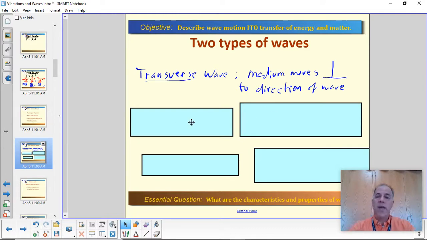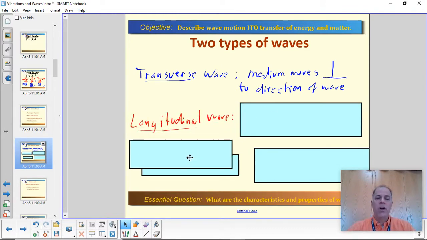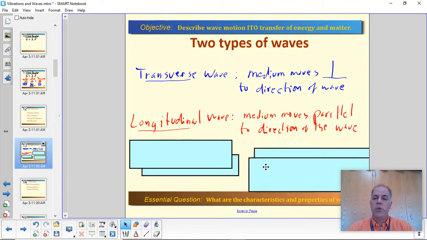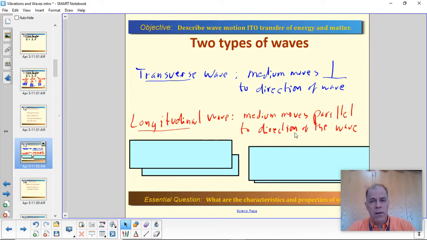Very nice. So the other type of wave is a longitudinal wave. In the video, he's got a British accent, so he pronounced it differently than we generally do in America, but that's all right. In a longitudinal wave, the medium moves parallel to the direction of the wave. So just like before, the wave travels to the side, but in this case, the medium oscillates back and forth parallel to the direction that the energy is moving. And again, he'll have some illustrations of that in the video, so it will make more sense.